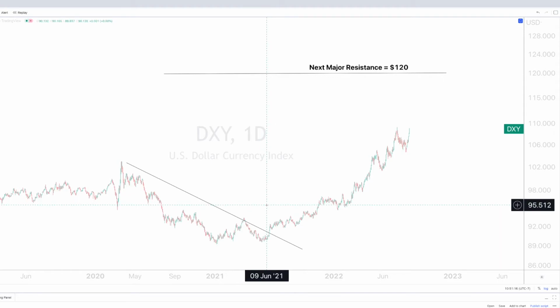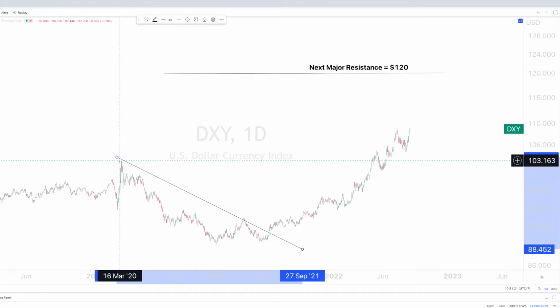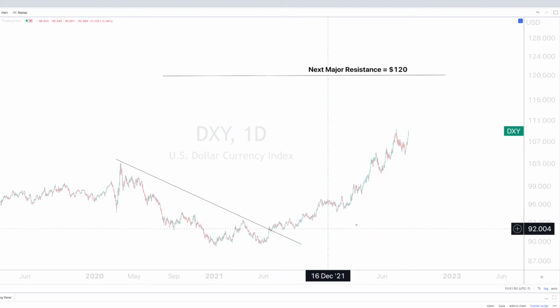So again, if we're going to see the market bottom in crypto or the stock market, we want to see that final capitulation to the top for the dollar also. The dollar is going to play a huge role in actually seeing a bottom or the beginning of a new bull market. So the scary thing is, again, like I said, we could double top here, but the next major resistance is 120. So that's a big move. Does it get there? Who knows? Maybe, maybe not. But either way, what we're looking for is this trend to break, roll over, and begin the next bull market. So keep this in mind.